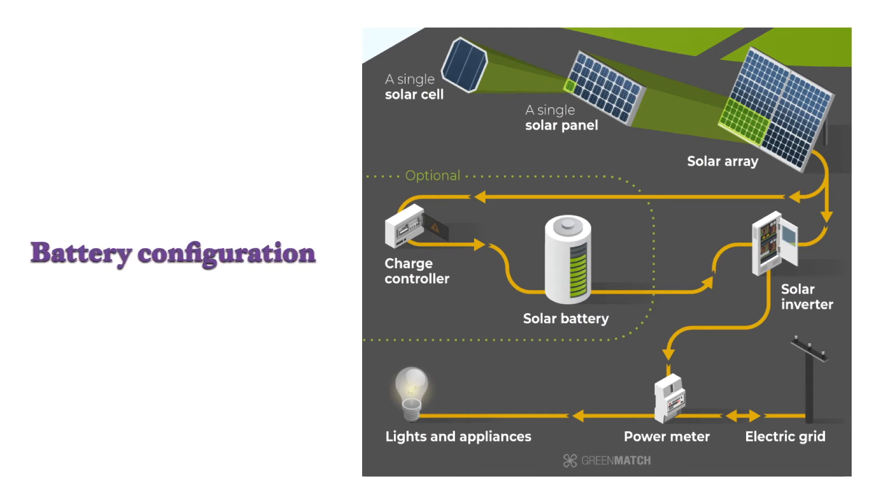Here we see how a battery system works in conjunction with solar panels. The excess electricity generated during the day is stored in these battery systems. The stored electricity can power houses at night or supply electricity during low generation and high demand scenarios, such as during cloudy days. It is important to highlight that some form of storage solution is usually required with any variable renewable energy source, which is especially true for solar PV as it does not produce electricity during night time. Also note that solar panels can use direct sunlight, diffuse sunlight during cloudy days, or a combination of both.